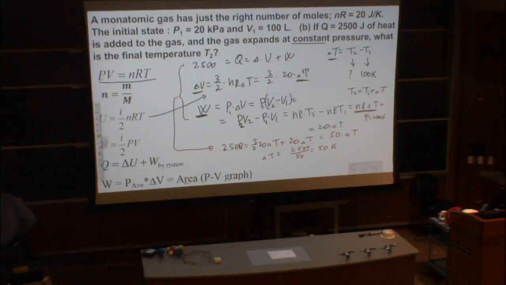This is an example when sometimes we think we have not enough information, but we know what to do. First, we have to believe and just follow the path, and it will lead us to the answers. And of course, now we can calculate that final temperature. 100 plus 50, 150. Any questions? I think it's also very straightforward. As long as we believe in what? In our abilities. Because when people don't believe they can do it, they don't do it. They don't even start.